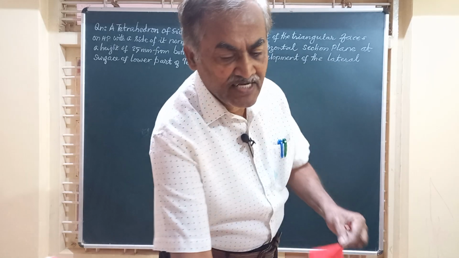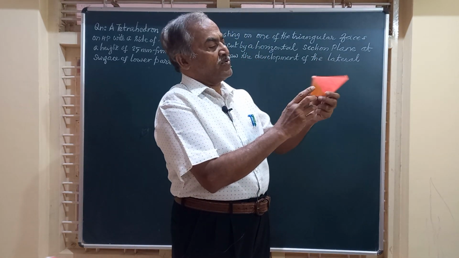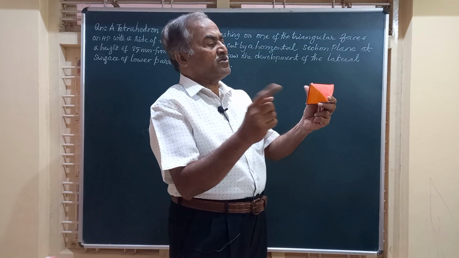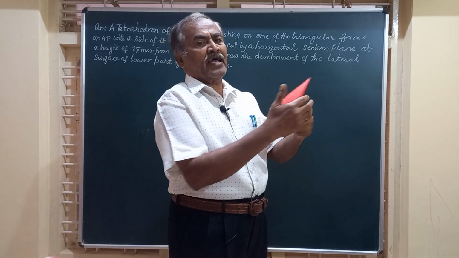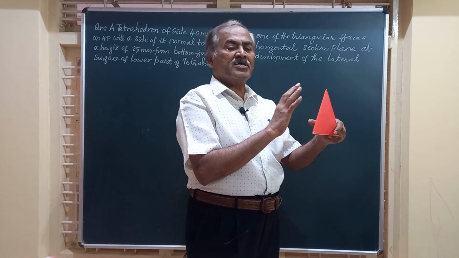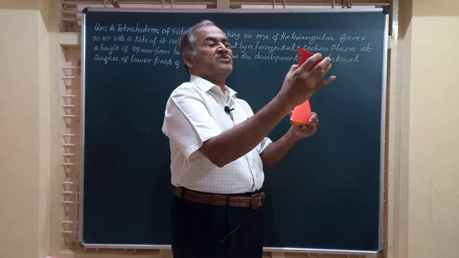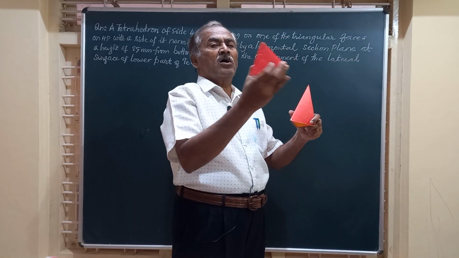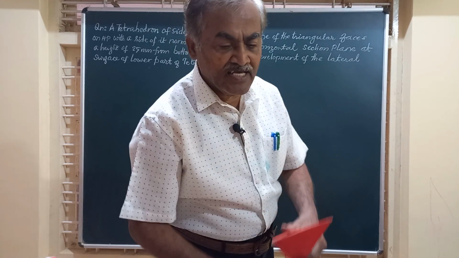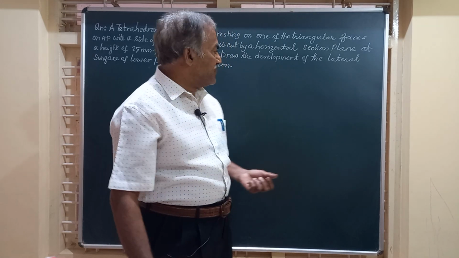And friends, if we consider a pyramid, a pyramid will have a base. If it is a triangular pyramid, it will have three triangular faces on its lateral surface, and all these are isosceles. Whereas in case of a tetrahedron, as you can see, all the sides are equilateral triangles. This is what the difference is between a tetrahedron and a triangular pyramid.